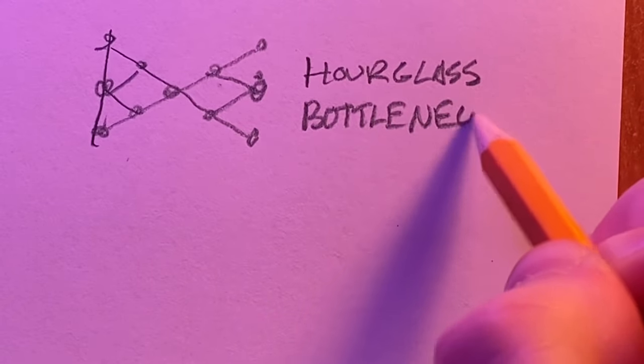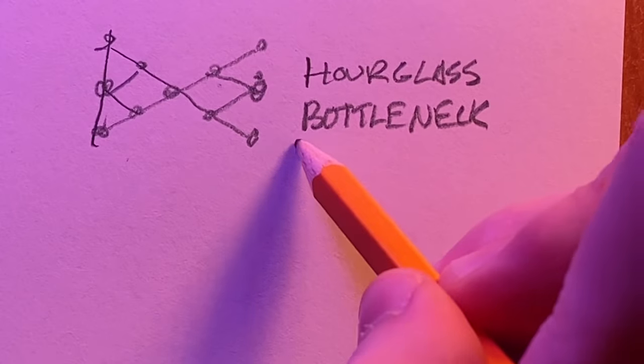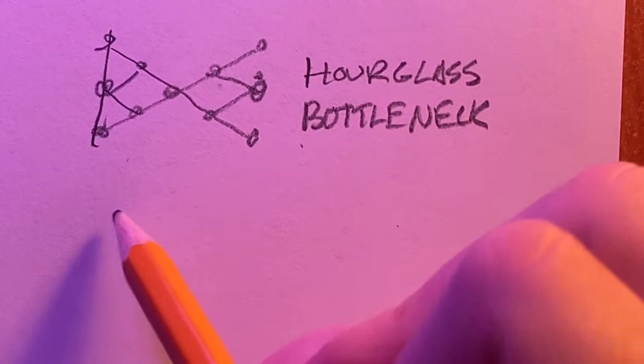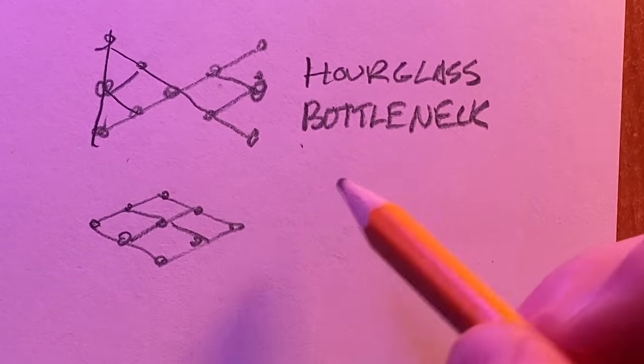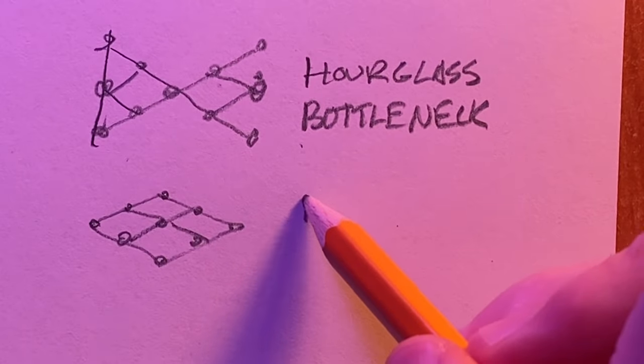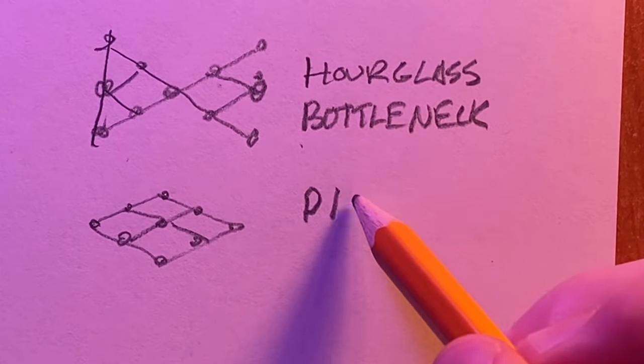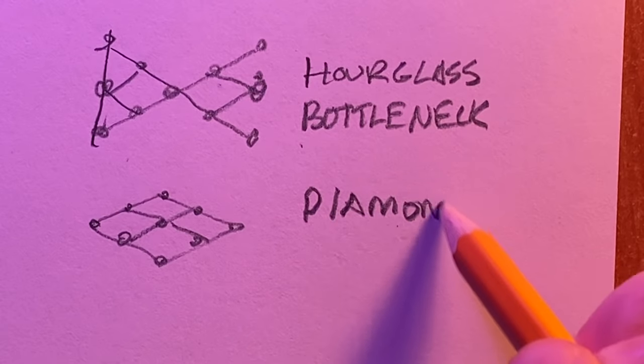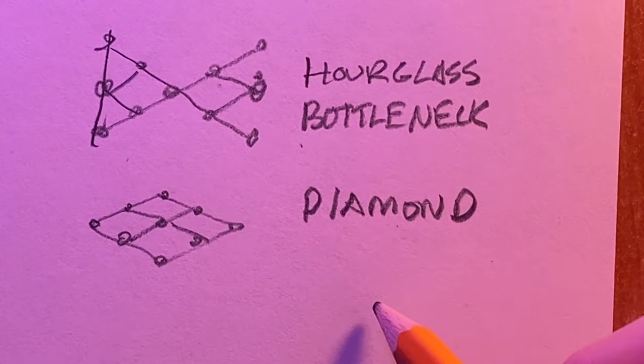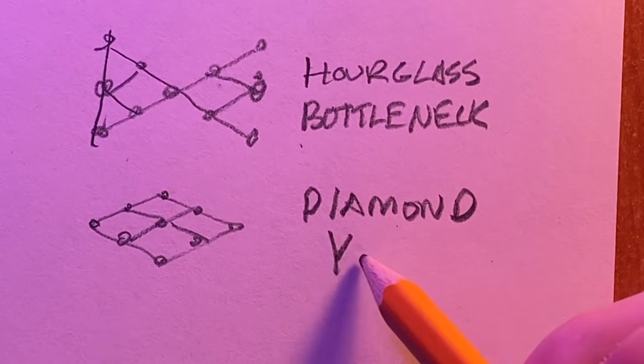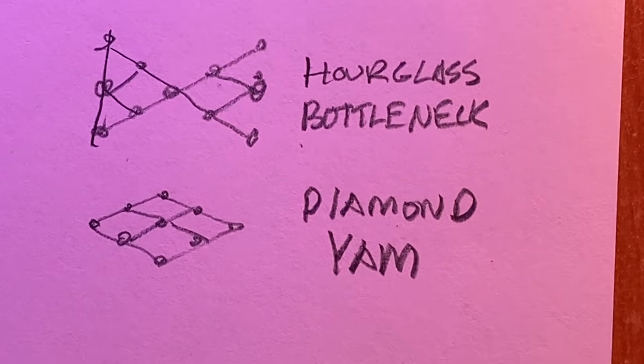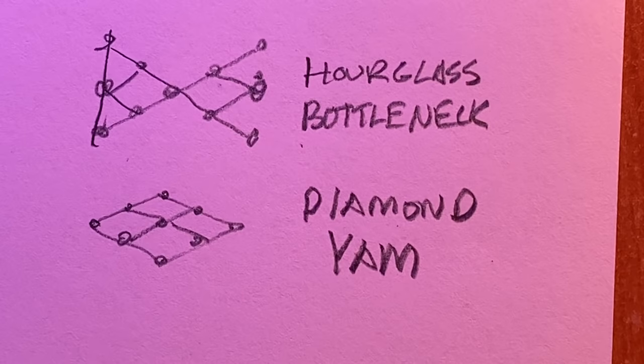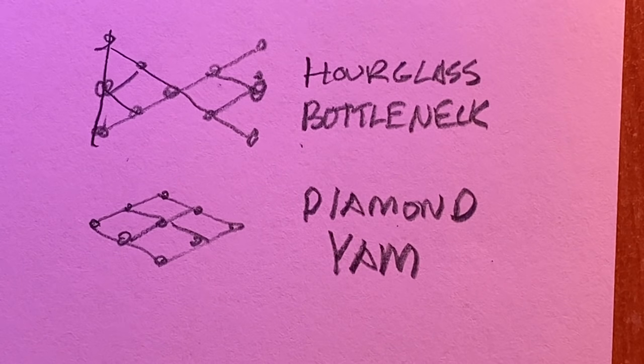And then there is the diamond, or what Mike Shea calls the yam-shaped adventure, which we've already discussed. But you can also put several different yam-shaped adventures back to back, and this is basically how you get organized play. The Pathfinder Society and the Adventurers League are all modules that have beginning and end points that are predetermined, but how you get there, there are several paths to. But they always converge before the next adventure starts.